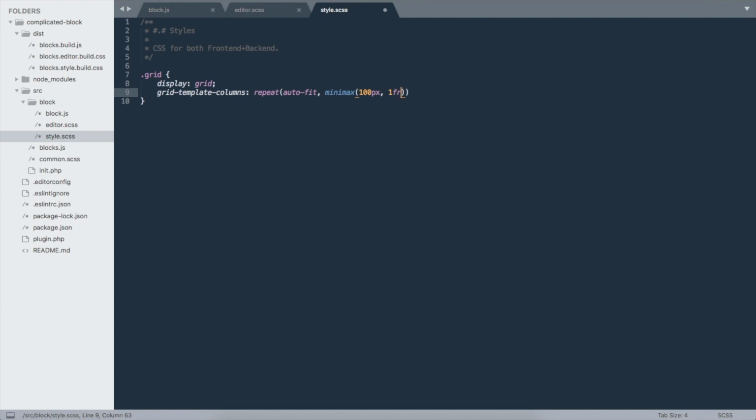So it's gonna go down. Each cell is gonna shrink down to 100 pixels minimum, and maximum is gonna be 1 frame. Now I'm going to use grid gap just to give it a nice spacing between the cells of 10 pixels. We might change that in the future. Let's see how this looks now.